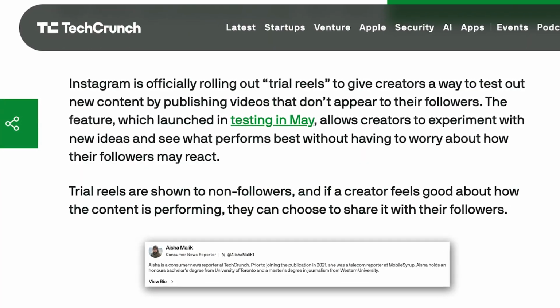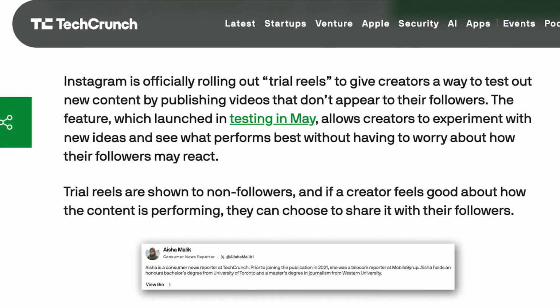Because essentially what happens when you turn it on, your content is only going to get shown to non-followers. Now guess what this means? These people have no idea who you are and they don't know what your content has actually been about in the past. They have no reference of you. So you won't get any views from your mom or from your friend who's just going to watch your video and comment and say that it's great no matter what. Instead, you're going to get real feedback on your videos.